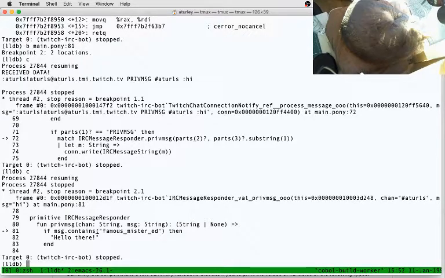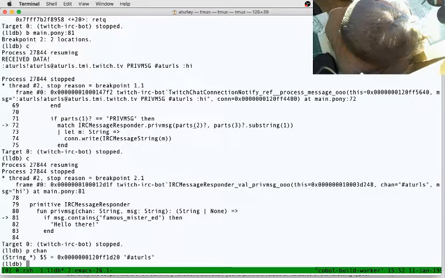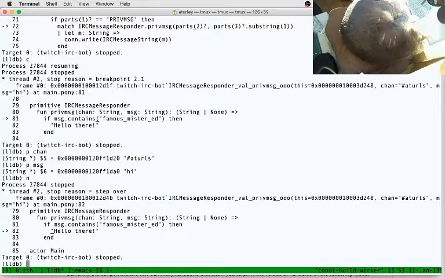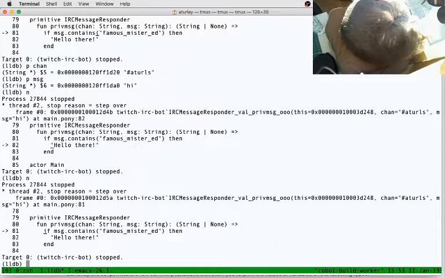Okay, there we are on line 81. So let's look at what it thinks some of these things are. So channel it sees as aturls. And message it sees as hi. So we'd expect it to not return anything. So I'm saying next, it's jumping around a little bit.